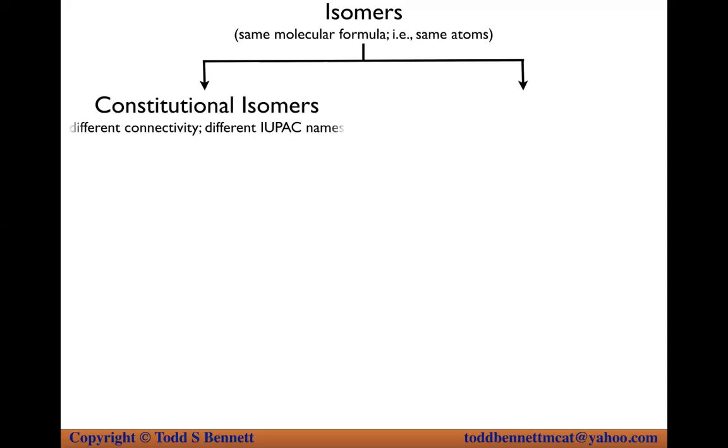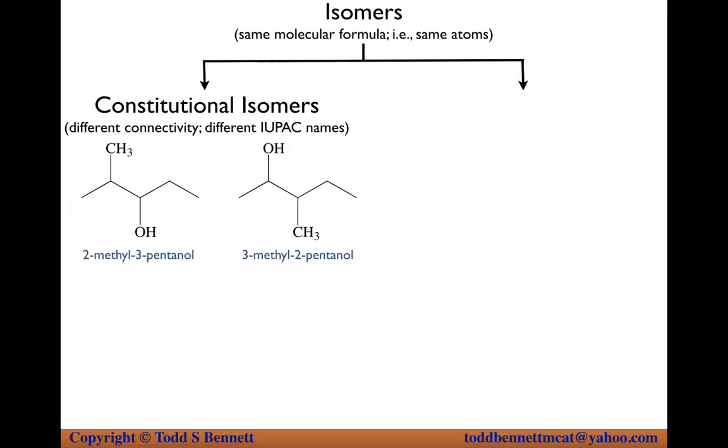So isomers, mentioned constitutional or sometimes referred to as structural isomers, have different connectivity and different IUPAC names. So these two compounds each have a 5-carbon chain. The difference being, if I number from left to right, that gives me the smallest combination of numbers, 2, 3. Then I have the methyl on 2 and the OH on 3, which would make it 2-methyl, 3-pentanol. And the next one has the OH on 2 and the methyl on 3, making it 3-methyl, 2-pentanol. So note that they have different IUPAC names. The location, the address of the methyl and the OH, the ol, are different.